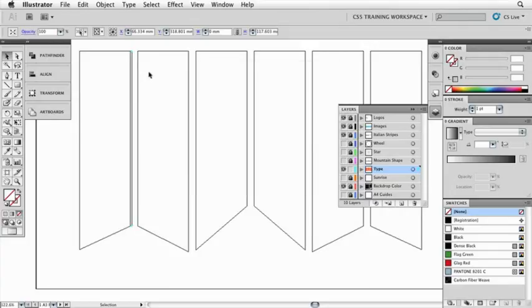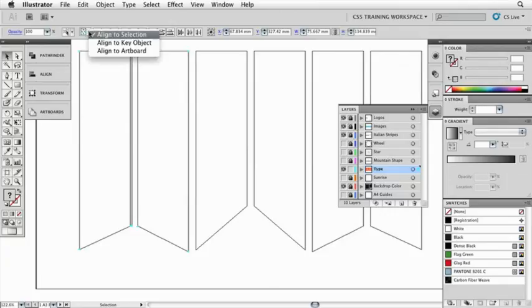Again, I'm just going to nudge it so we can see it slightly different to the others, but it's still aligned to the top. What we can do instead is select all three of these shapes, both text frames on either side of the line and the line itself, and then come up to the align options here in the control panel, or indeed over here in the align palette. We can come down here and make sure that we have align to selection highlighted.